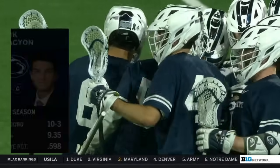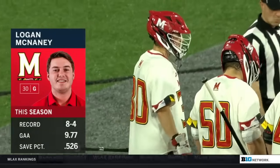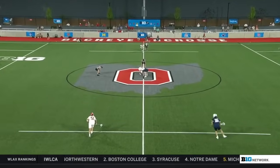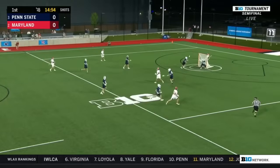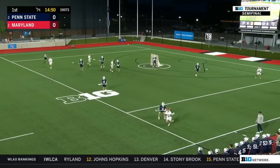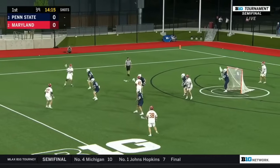Penn State boasting a two-time Big Ten Specialist of the Year, a keeper who's been battle-tested in the biggest of games. Happy Valley for 14 seasons now. Off and running, Luke Weirman gets the opening draw for Maryland in the white jerseys as they battle Penn State. And it's interesting, Kobe Baldwin, the freshman for Penn State, taking rarefied air in College Park.